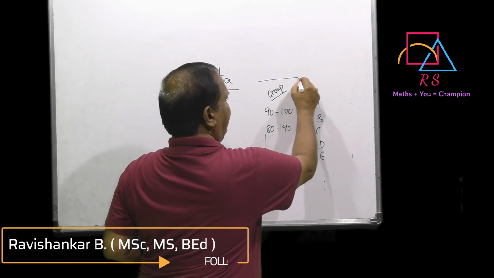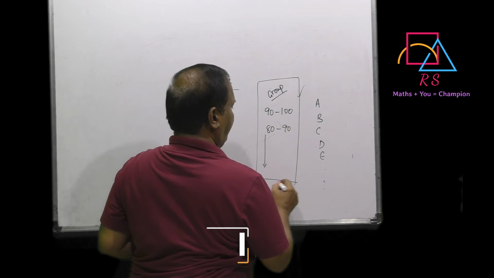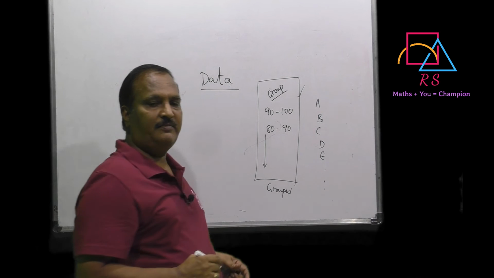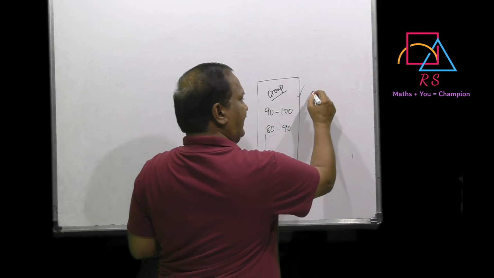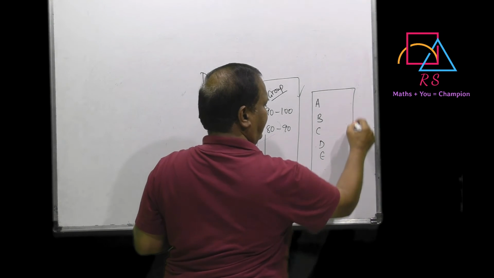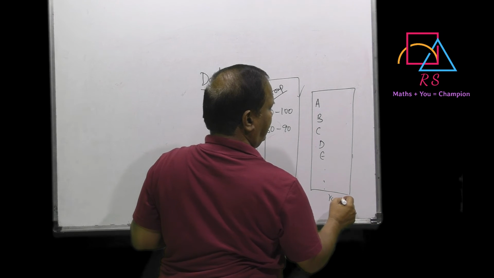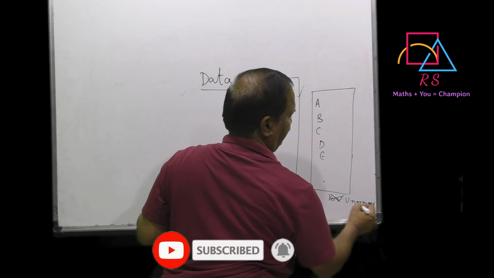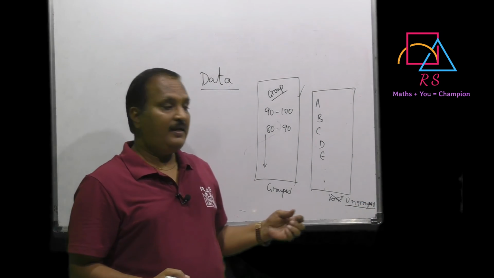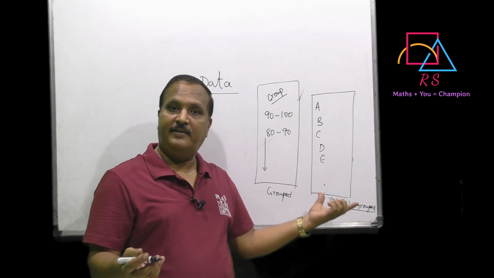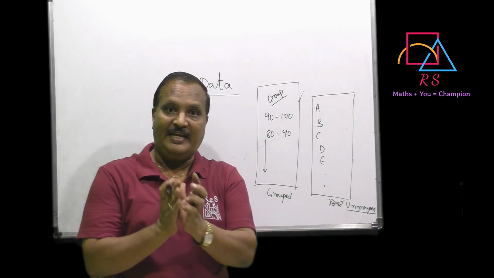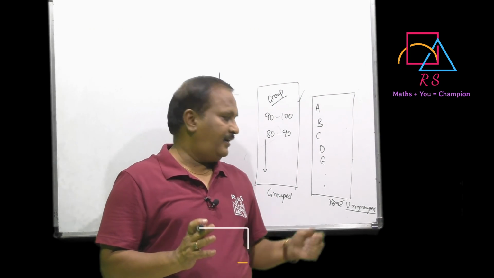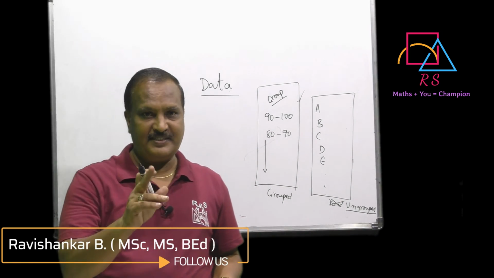The data, if I collect like this, we call it grouped data. Suppose I directly ask the students, then we call it raw data or ungrouped data. So I will be getting the information. So data is classified into two types, raw data and grouped data. And that is what data is. We will see in the next class.